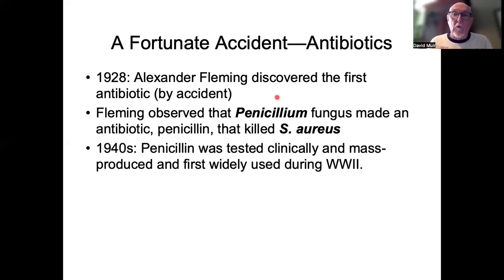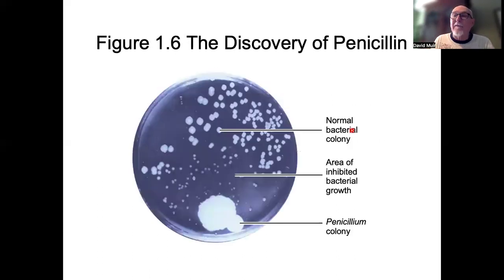So it was a widely recognized pathogen, and he was trying to find ways in which to combat it. So he was going on holiday, and he left some plates of Staph aureus around his lab, and when he came back from holiday, this is what he noticed. You need to look really carefully to analyze what's happening here, but he recognized immediately.